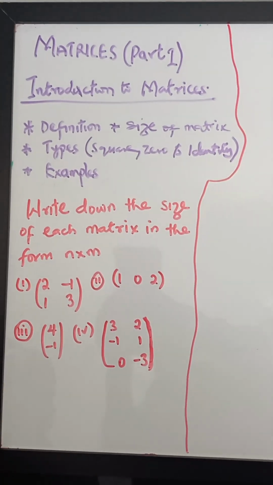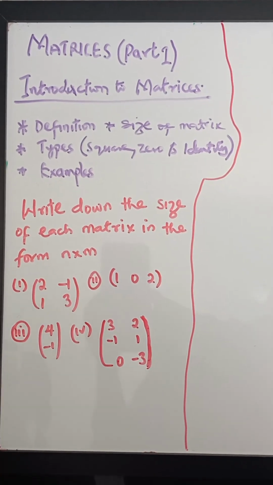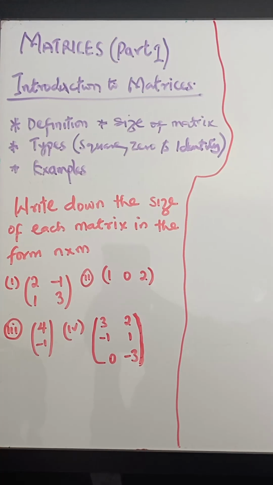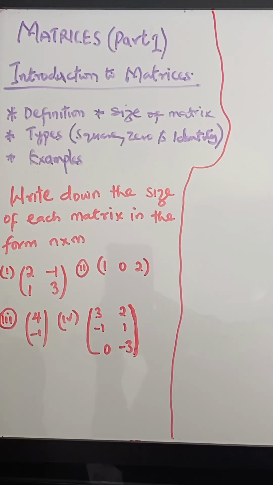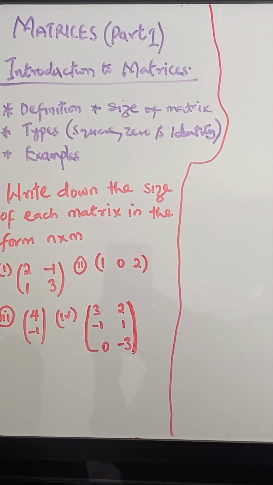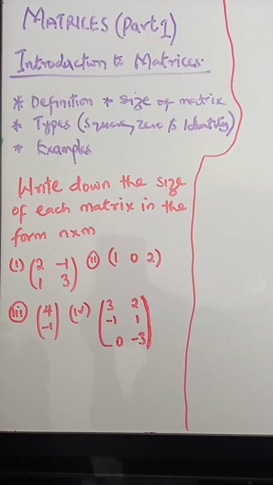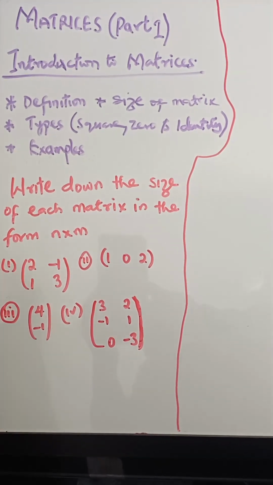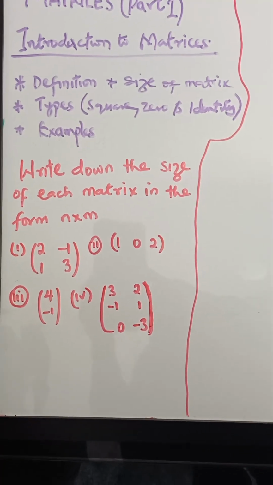In today's class, we're going to be looking at matrices part 1. And in this part 1, we're going to be focusing on introduction to matrices. We're going to be talking about definition, size of a matrix, and a lot of types. We'll be focusing on the square, zero, and identity matrix with a little example.